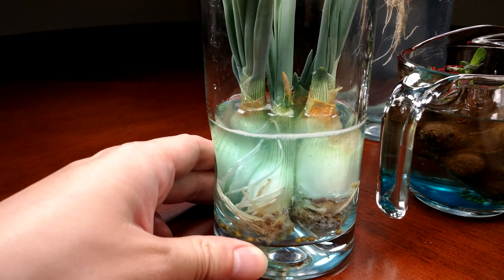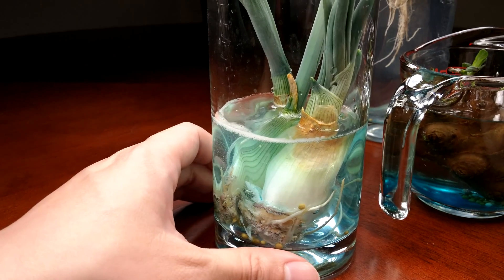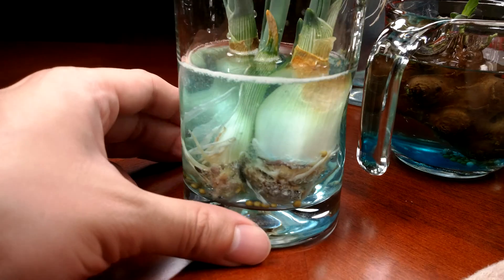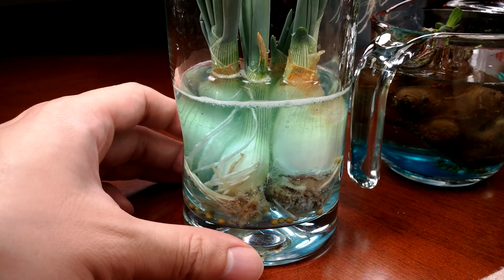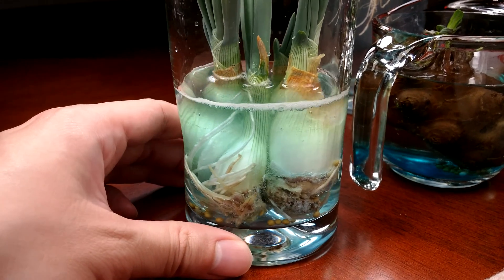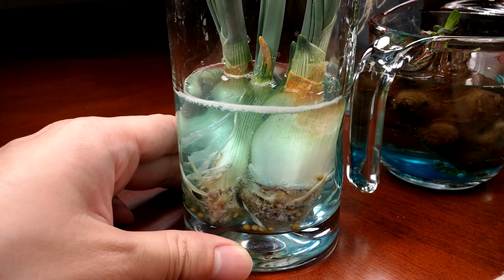There was tons of root mass — I just wasn't able to see it because they were all nestled between those dead, rotten layers, which sucked up water by capillary action. I tried to wipe away as much of the black mold, pink mold, and whatnot as I could, using tissues that were already in the giant kitchen trash can where I was peeling these layers away.